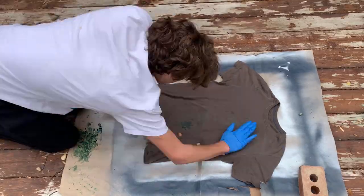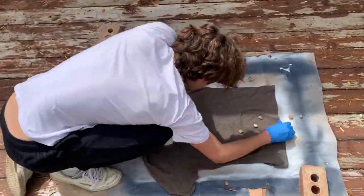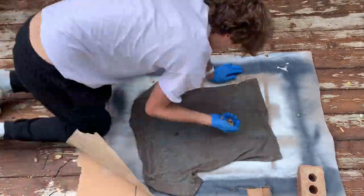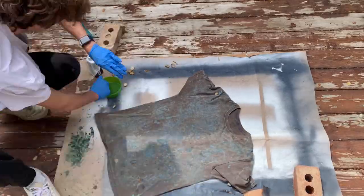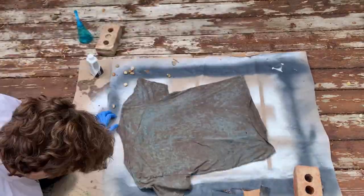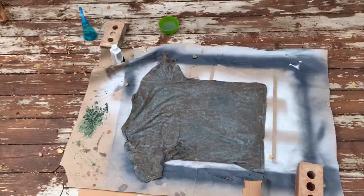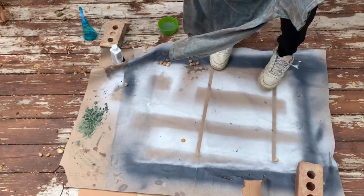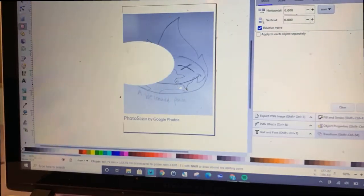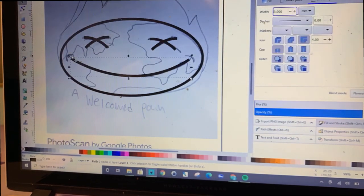Using what I learned from the last shirt, I decided to get more rounded rocks and instead of spraying bleach onto them, I actually dunked them in a little bowl of bleach in an attempt to get them more soaked than before. This works out pretty nice but leaves a couple more concentrated areas on the shirt that I did not really want. I also got pretty lucky because for whatever reason it bleached green, which works nice for this project. I let the shirt dry for a couple of minutes and plopped it into my little tub of dye.